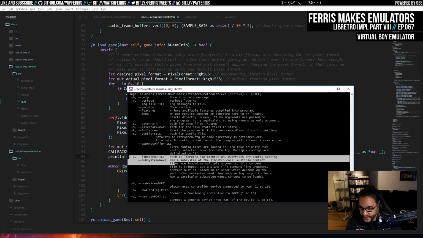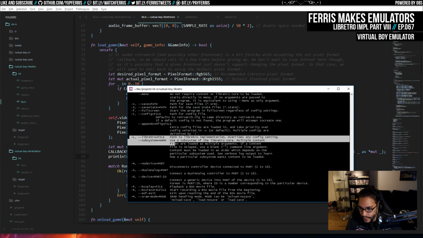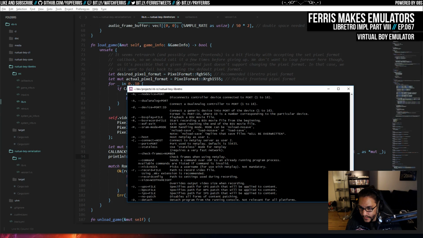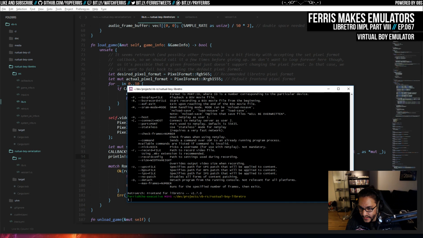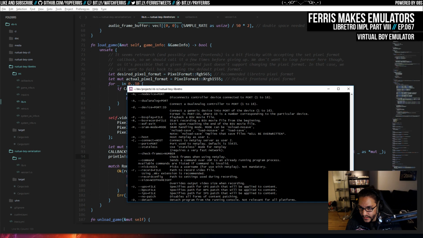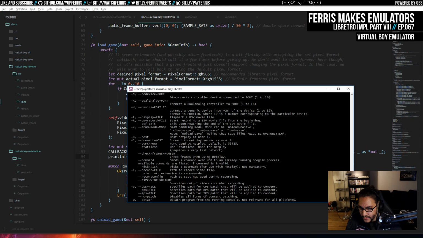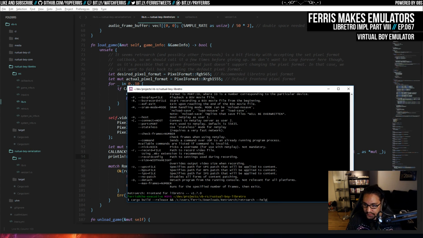And we need a ROM file as well. I just don't remember how to do this. Or did it say here? File is at the end. Okay, so let's do that.